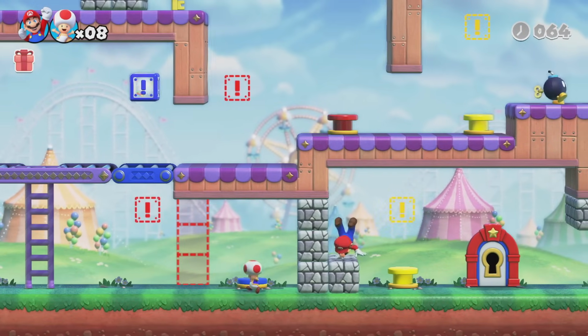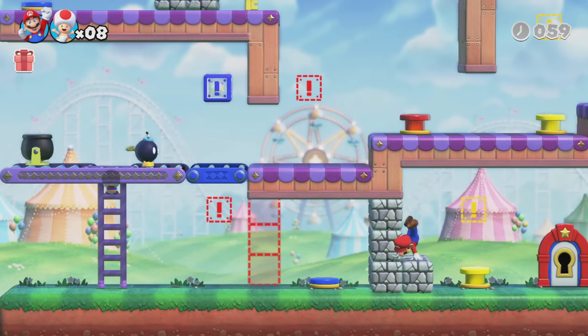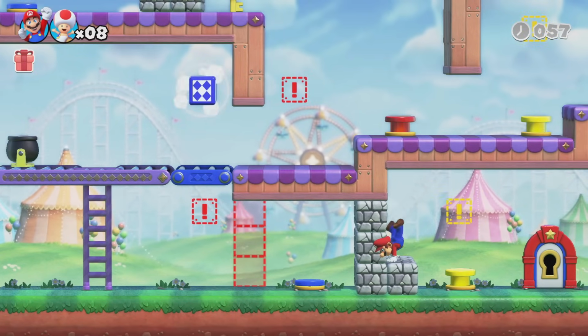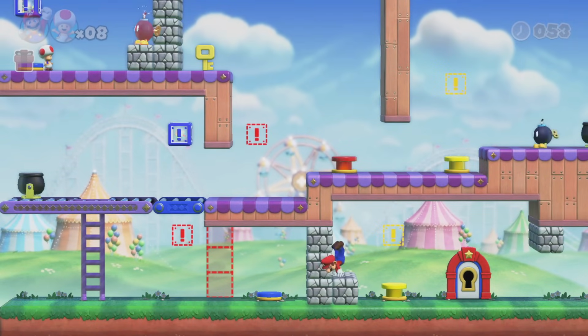Now I can't respawn. Oh, nice, I can respawn here. That's amazing. That's how I'm near this wall here. Yeah. Let's go. Mario. And stay there, Bob-omb. There we go.